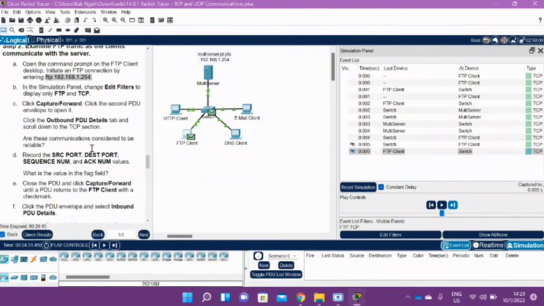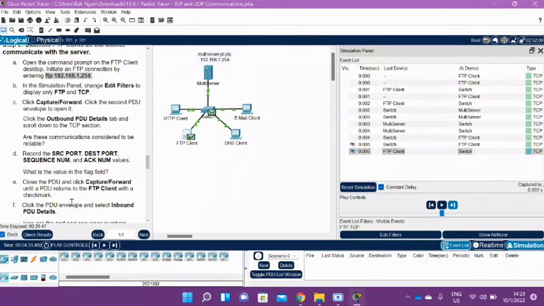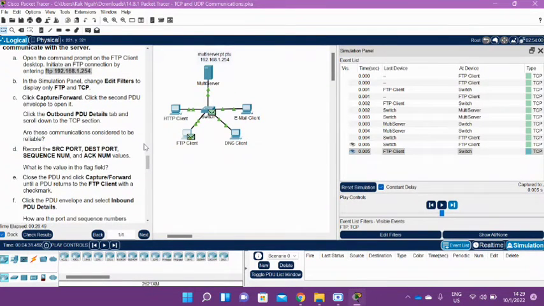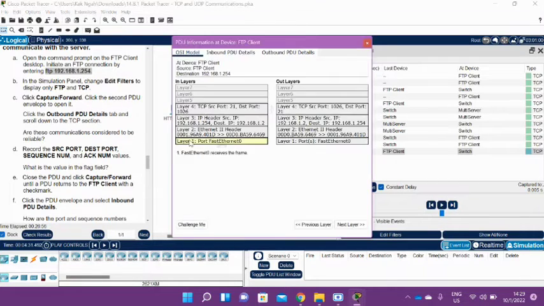Okay, click the PDU envelope and select inbound.